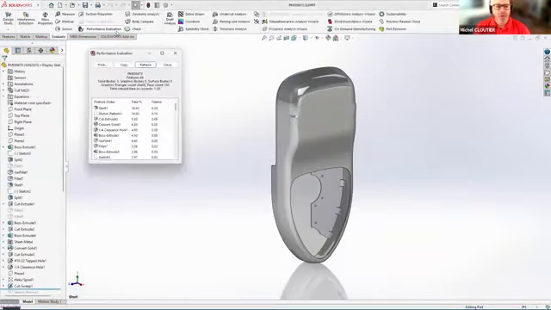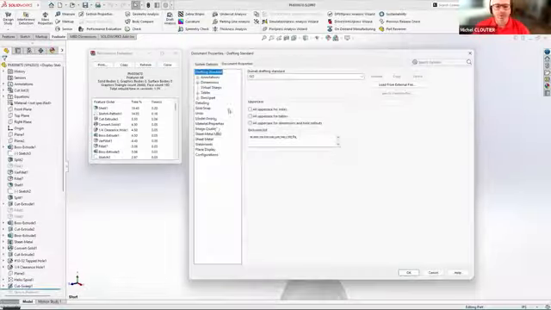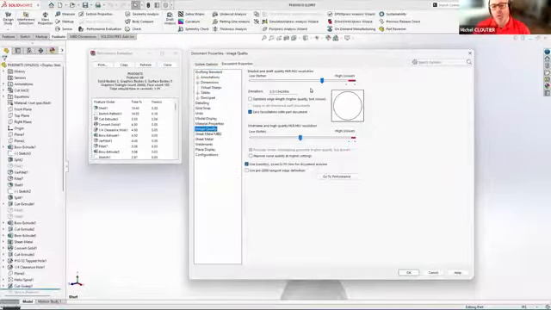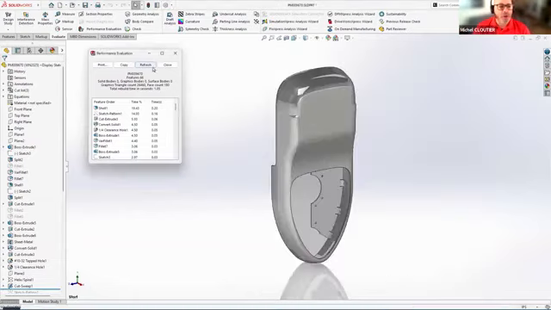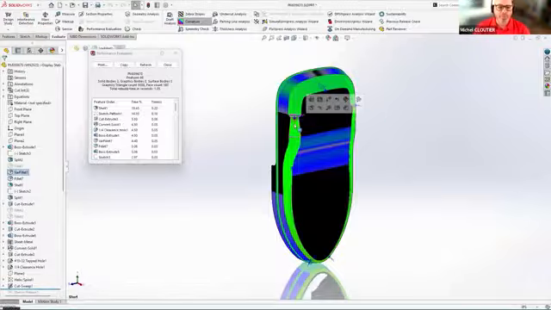So here's my simplified model very quickly created in my part design. Again, for parts, we have more information in the performance evaluation tool. So we have face count and triangle count. And we can see the effects of those if we change the image quality, for example. If we put down the image quality to a lower number and hit OK, after we do a refresh of the performance evaluation, you see that the graphics triangle and face count is much, much less.